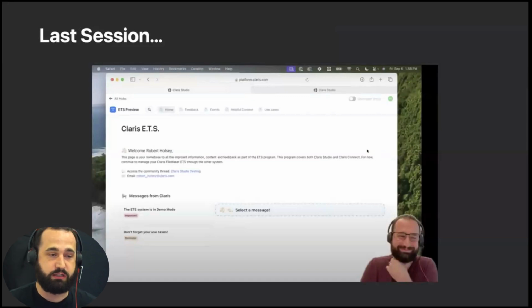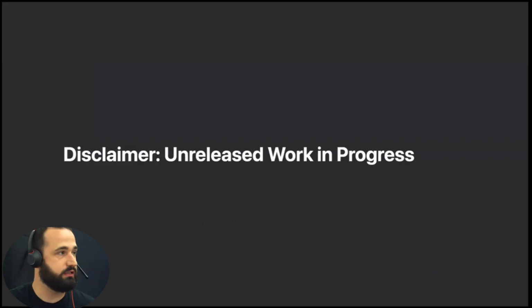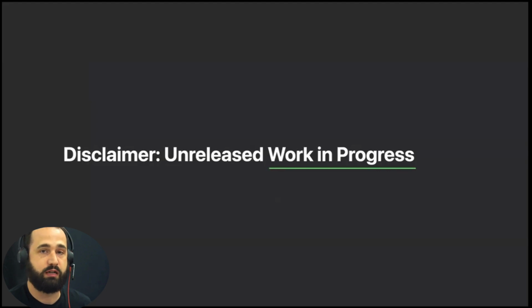And we've actually built a solution in Studio that I want to walk you through today, and then actually go in and show you how I built it. One quick disclaimer, though, this is a work in progress. What you're about to see has some rough edges. These are things that we are in the process of building and refining, again, based off of the feedback from the folks that are in our ETS.